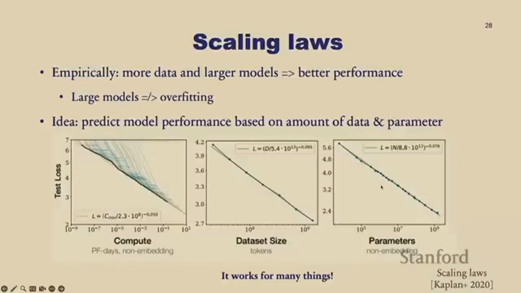Same thing with data, and same thing for parameters. If you increase the data set size, your loss will decrease by an amount that is somewhat predictable. If you increase the number of parameters, the loss will decrease by an amount which is somewhat predictable. This is really amazing, very surprising. I mean, it looks innocuous when you look at these type of plots, but that's crazy because it means that you can predict how well we're going to perform in 2-3 years, depending on how much compute we will add, assuming that these things will hold. There's nothing theoretical about it.